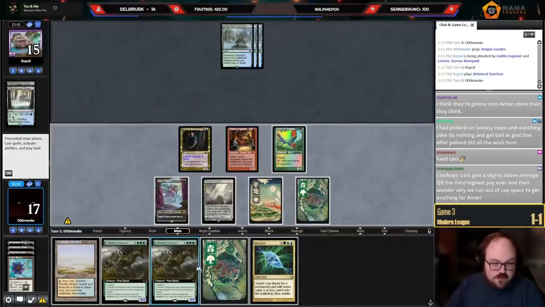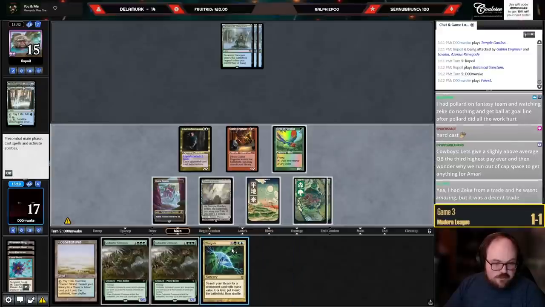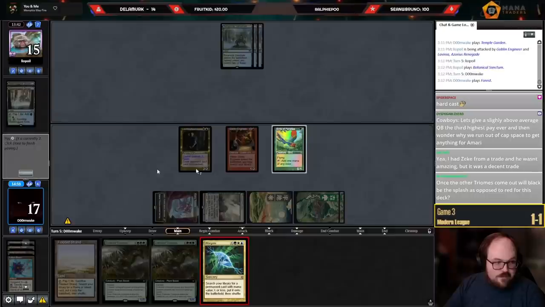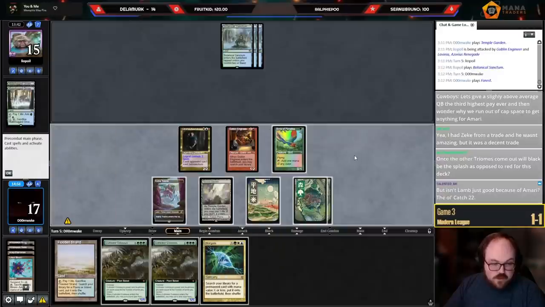Oh, so they're dead? Lit. Play this. Oh, no, I don't have enough mana. I'm stupid. I'm one mana short, aren't I? Right, because I need a mana floating. I need one mana left over with the Tameshi. Okay.